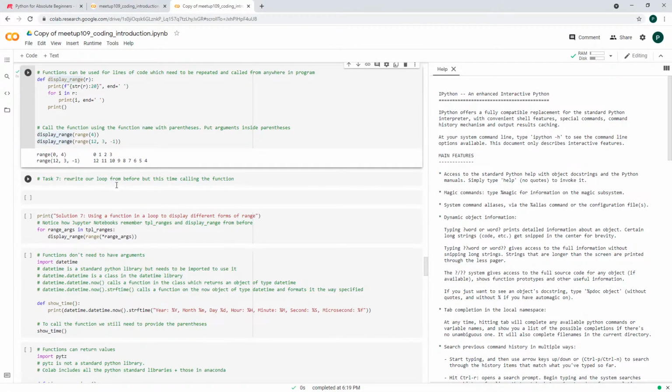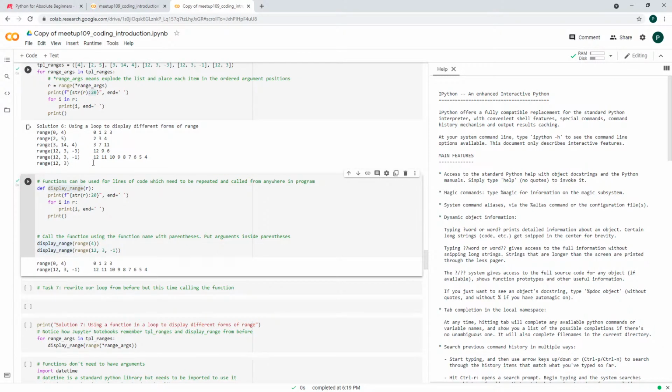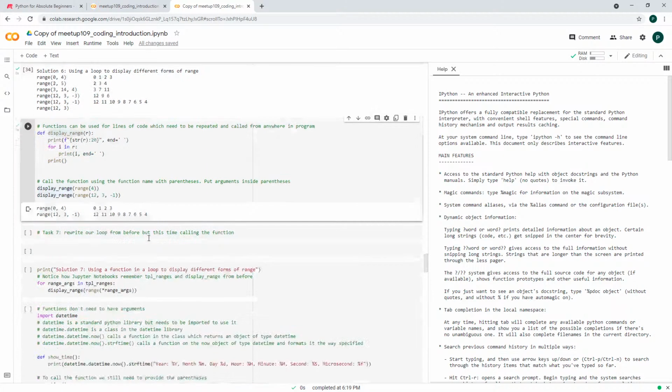Did you notice before we did range 12, 3 that gives you no results, but 12, 3, minus 1 will actually count down, and that's because the step defaults to +1, and going from 12 to 3 it's never going to get there if you go in steps of +1. So it doesn't happen at all. You're already past your finish value. So if you do want to step down from 12 to 3, you have to put in a step of -1 or a negative number.